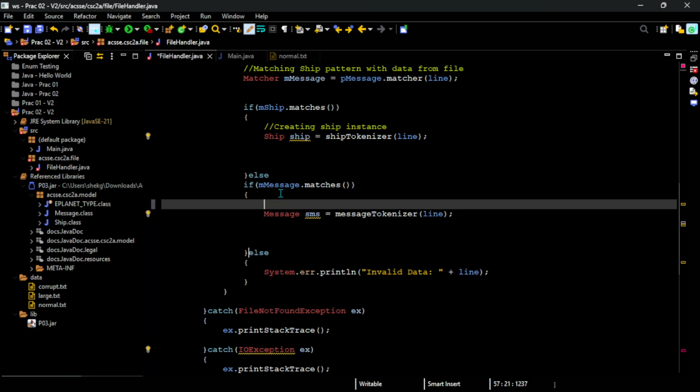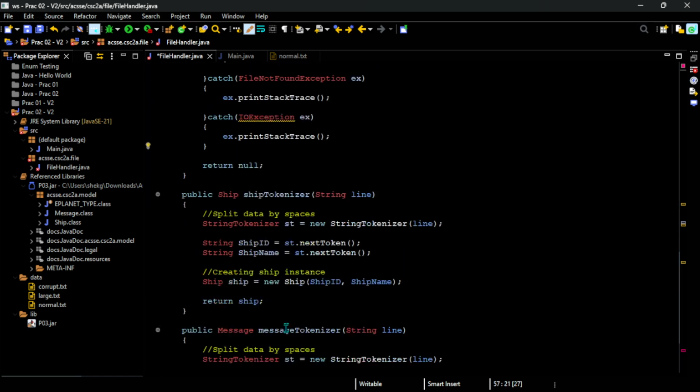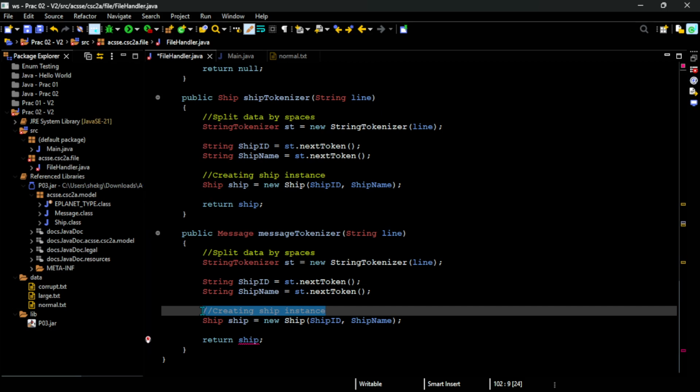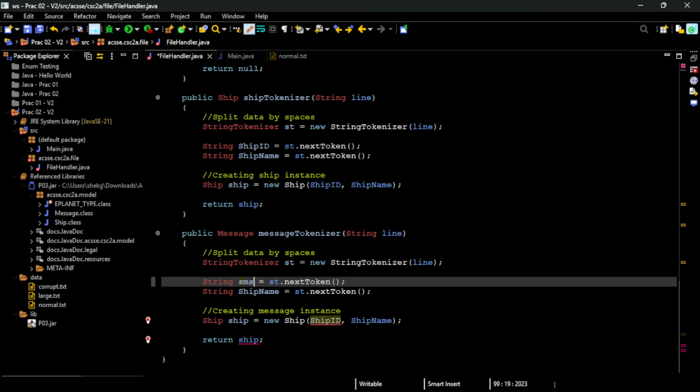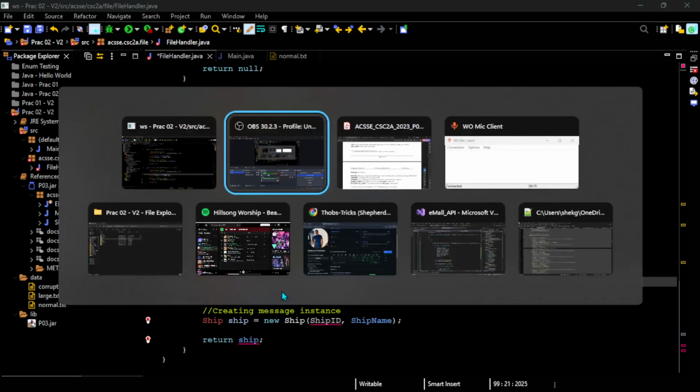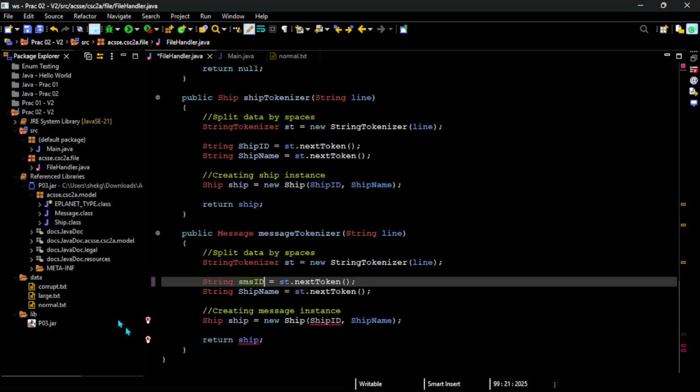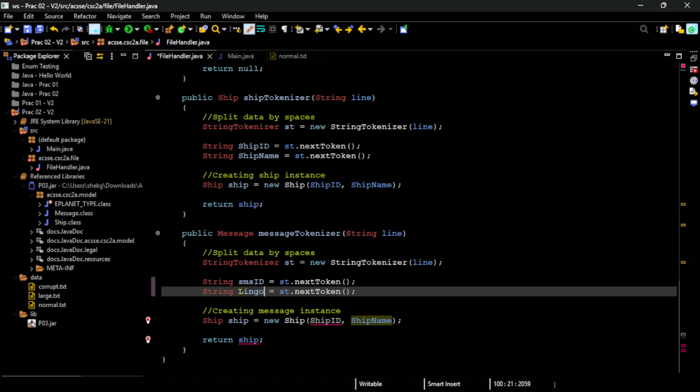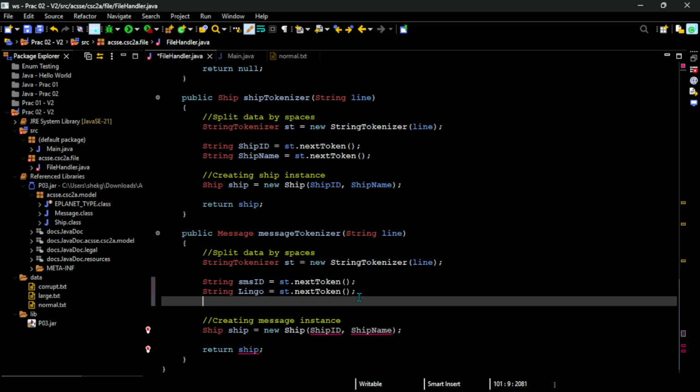I'll just copy this. Oh yeah, now that I think about it, message, and I'm going to have to copy this here. However, I'm going to have to split this differently now. We have the ship ID, but this is the SMS ID. And just use that. And then what else do we have for the message? The language, lingo, doesn't have to be perfect. And then what else do we have? We have string. This is a string actually. Content, I think. SMS itself, okay. String SMS, right. Because I don't need anything existing over here.